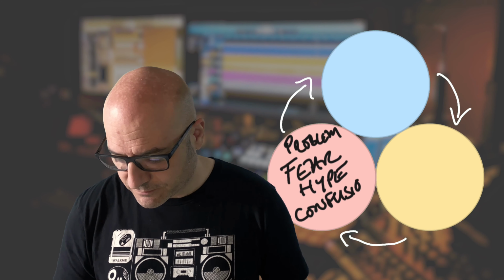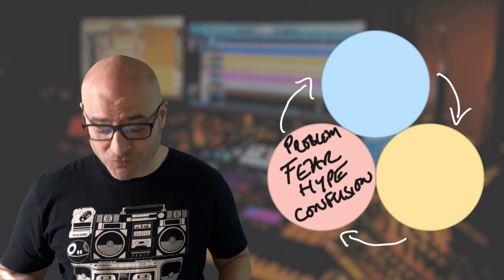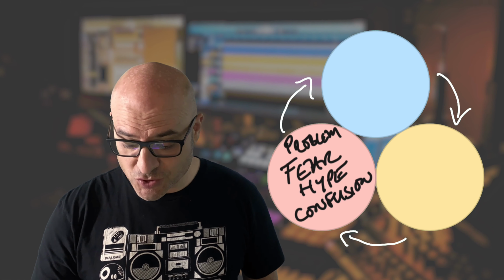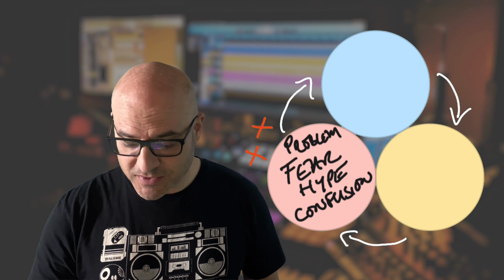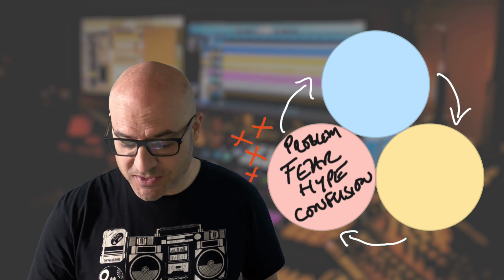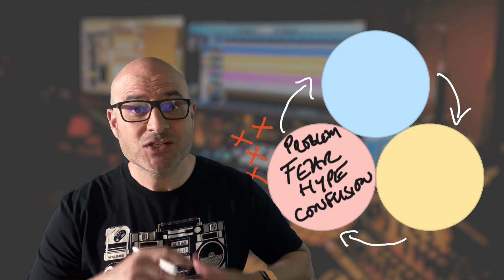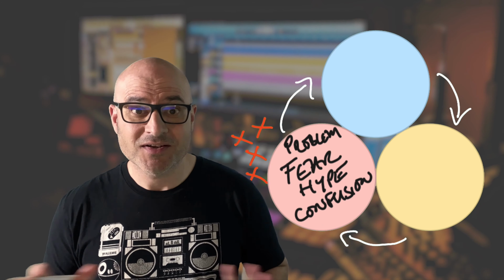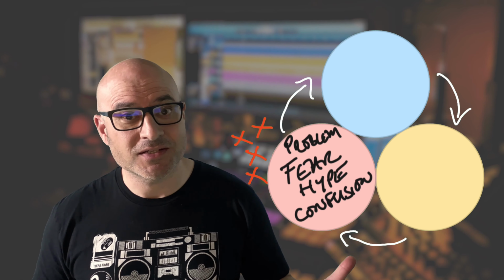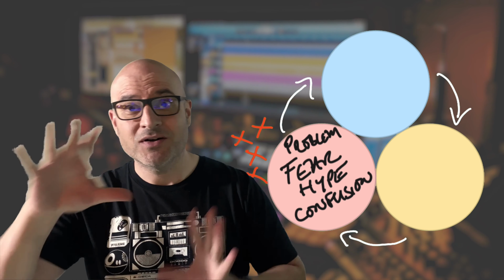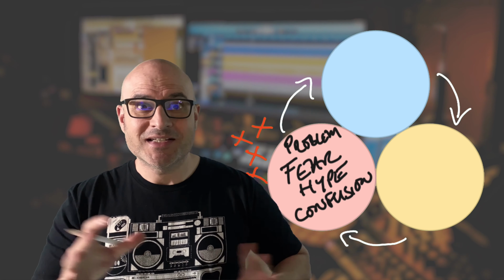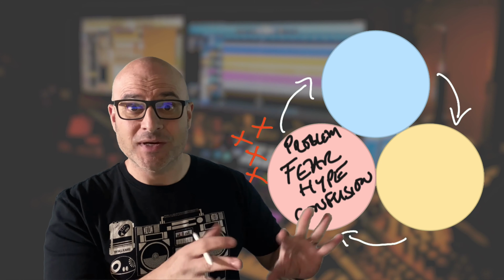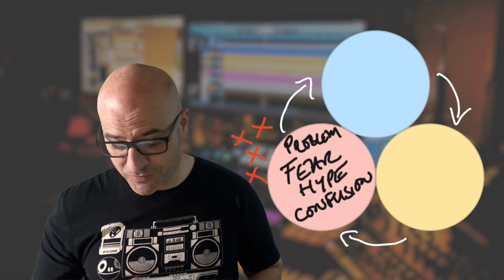So when I was making ideas for the album, various different ideas and tracks could fit into this area, right? Into fear, hype, and confusion. They could be expressing those kinds of emotions, those kinds of states of being. So I've organized my ideas in that, and I've selected from that group of tracks for that section of the album.